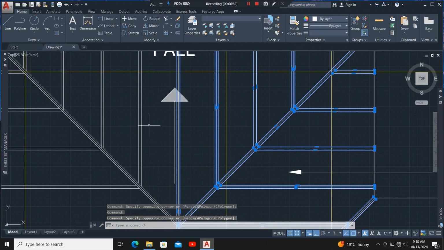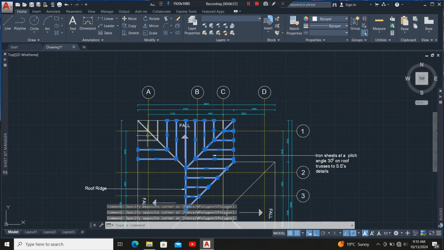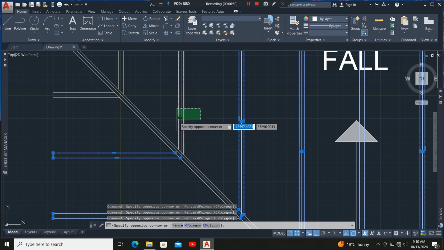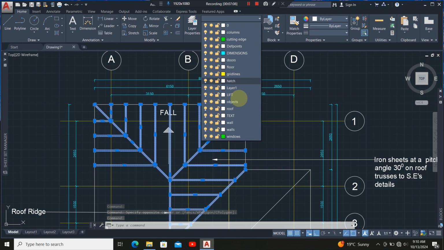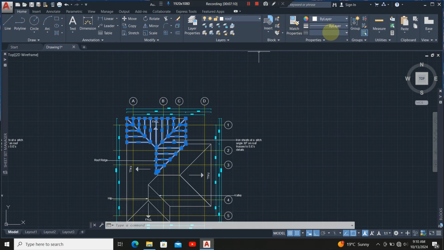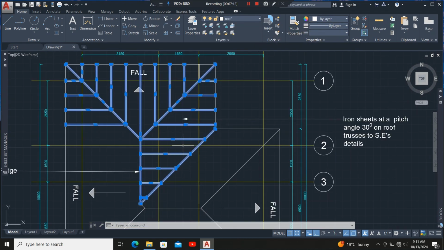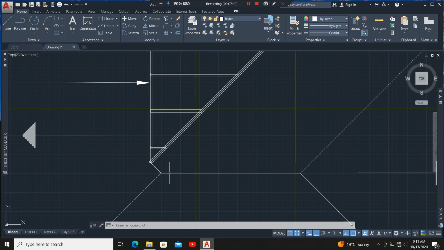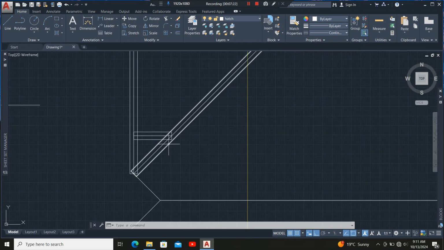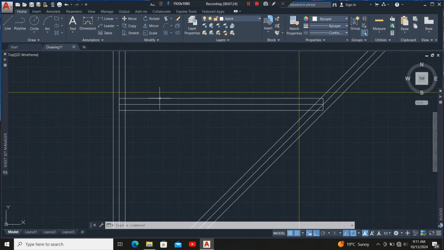Let me first put each and everything here under the layer for roof, such that I don't confuse anything. Okay, so now we are under, I think we have the right things that we need to deal with.